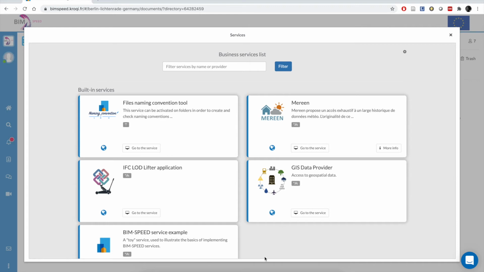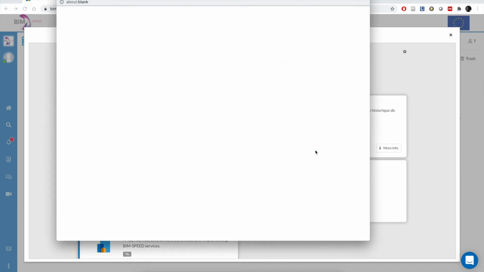This will show me a list of available built-in services in the BIM-SPEED platform. As you see, one of the services is Mereen Weather Service, the other is JS Data Provider Service. I select Go to the service to go to the Mereen Weather Service.